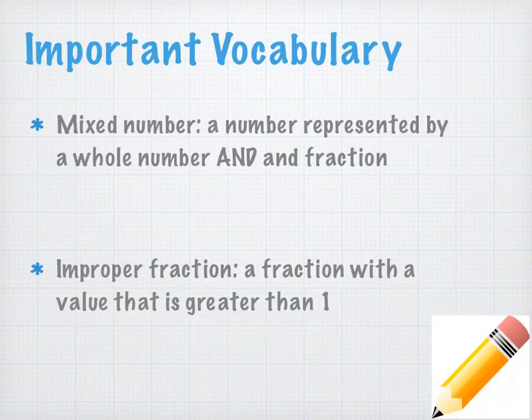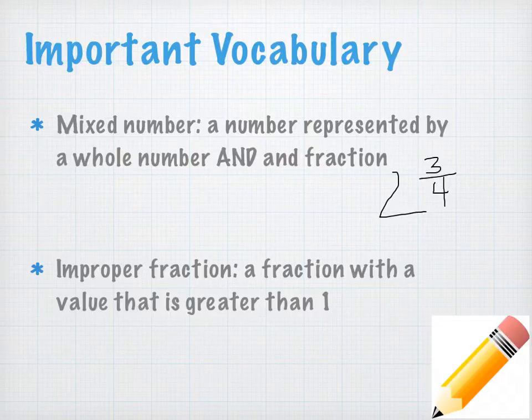Before we start our lesson, there is some important vocabulary pertaining to this lesson. If you don't already have this written down somewhere, because this is the second part of the lesson, I would advise you to write this on your notes. Mixed numbers are numbers that are represented by a whole number and a fraction. An example of a mixed number would be 2 3/4.